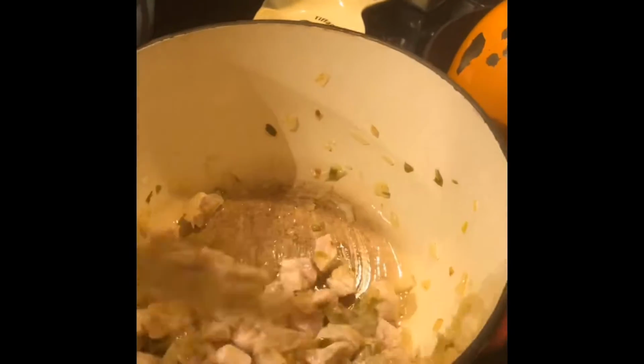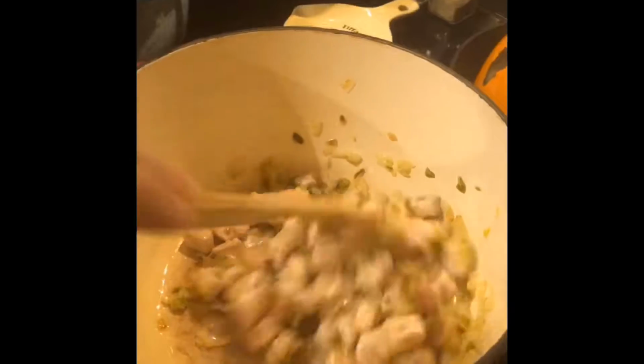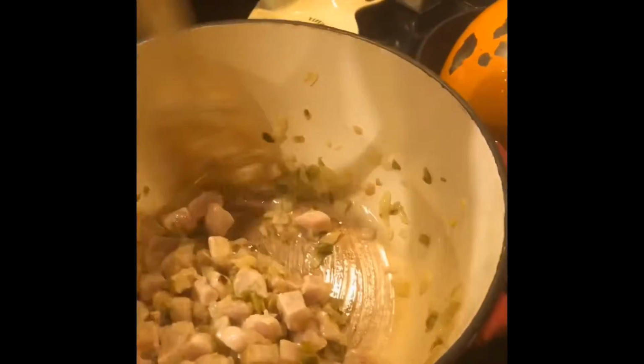Okay, so once your veggies are good and caramelized, then you're going to add your pork. I just diced them into little bitty pieces, and you're going to just brown these, and it really takes on the flavor of the onions and jalapenos. So very good. So I'm going to brown this, and then we'll move on.